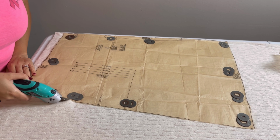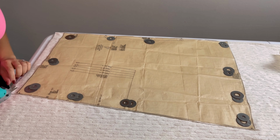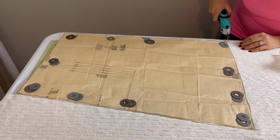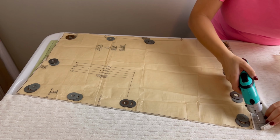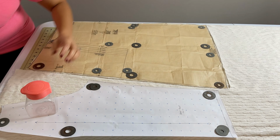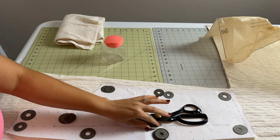So the second hack I'm going to do is I am going to actually cut the front skirt piece twice and use them as the front piece and the back piece. And I'm also omitting the patch pockets on the front and the hidden pockets on the side. I feel like I just want to reduce bulk since this is already a really thick knit pattern.